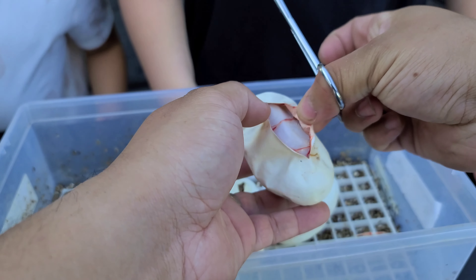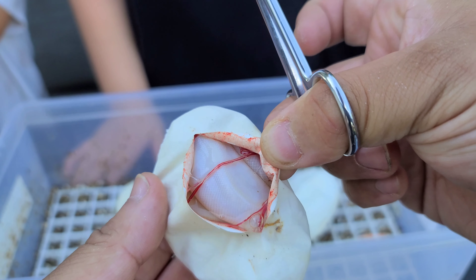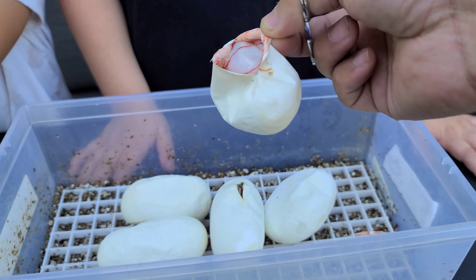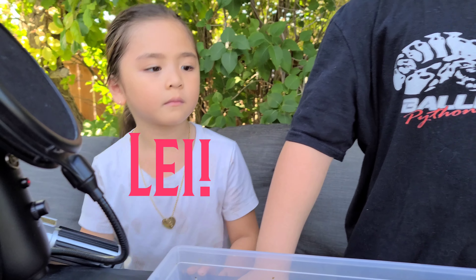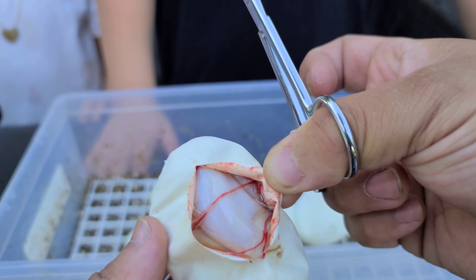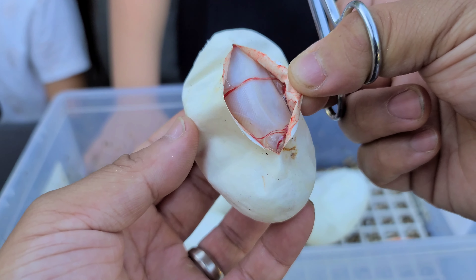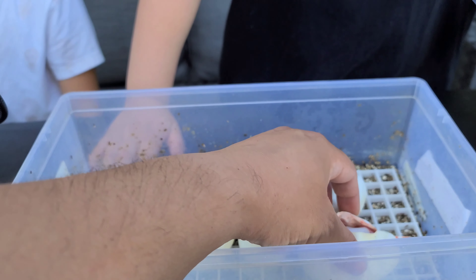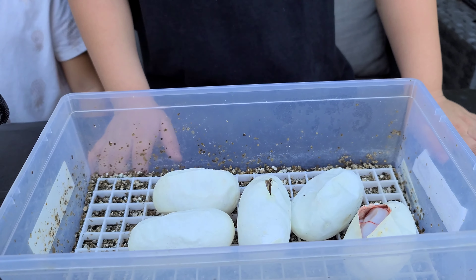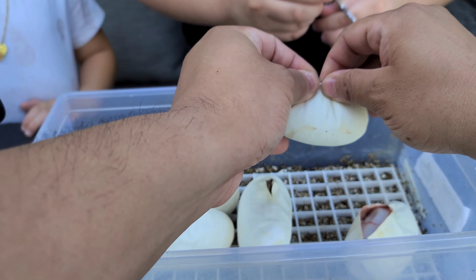Wow, look at that — it has a lot of pattern, I don't know if you guys can see that. So that would be a silky. Everybody, this is my daughter Leilana — she's just shy, didn't want to get introduced. That's at least a phantom bamboo and obviously it's going to be hard to see the pattern later on, but it could be a possible pinstripe and possible cinnamon.